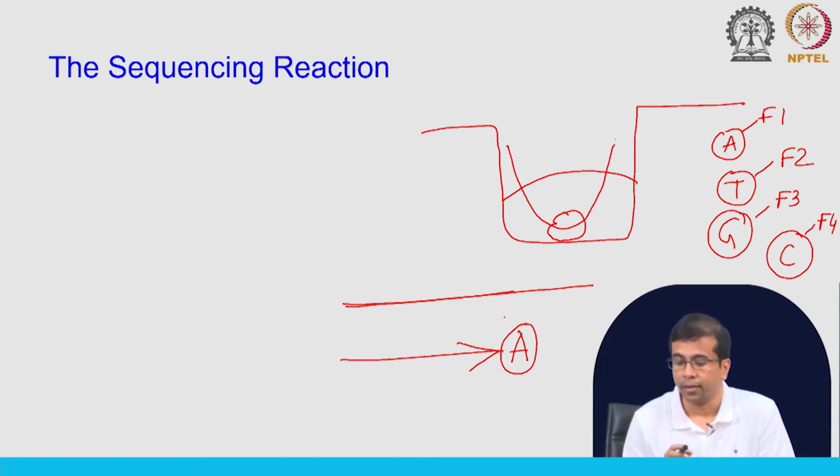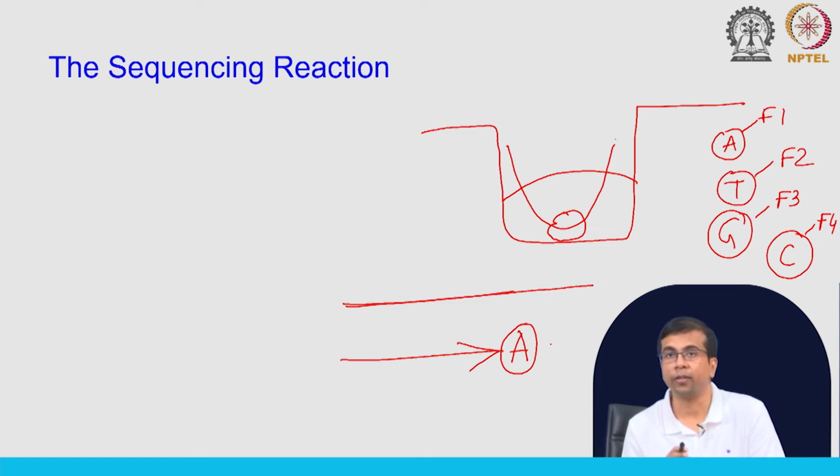And what will happen next is we get to the next base, and maybe next it is G that is attached, and this fluorophore will then come out and it will be detected by the optical detector. So, this is happening one by one: you have this addition of base, then you have the release of the fluorophore and detection of signal. So, this fluorophore gives us the identity of the base.